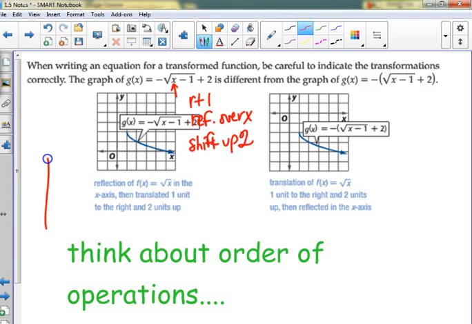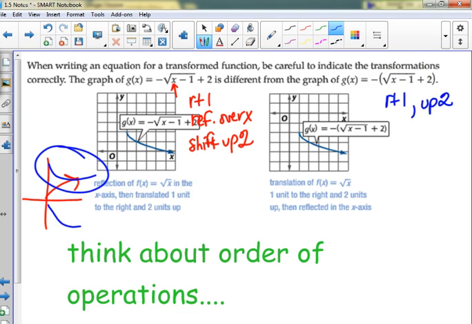Let's talk about that. So here was the graph. It reflected over the x and then shifted up 2. So it turned out up there. Okay? If you didn't do it in that order, you might come out with what this is saying, which actually, can you think what this is trying to tell you? Right 1, and then you're still in this parentheses, so you would go up 2, and then the negative on the outside would then reflect over the x.